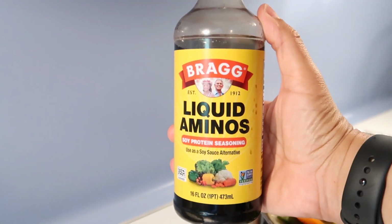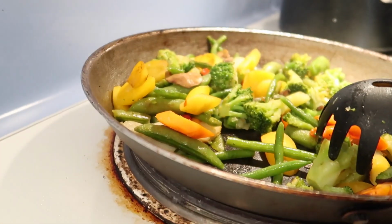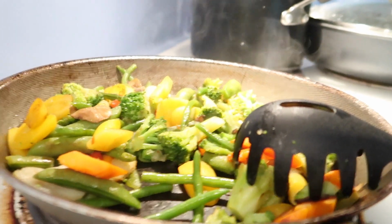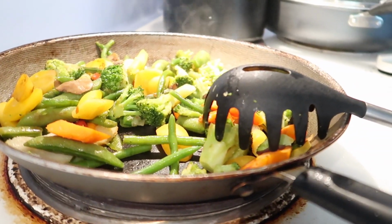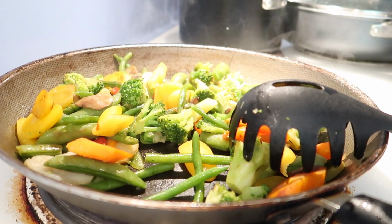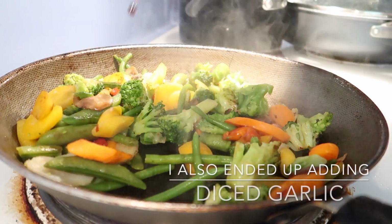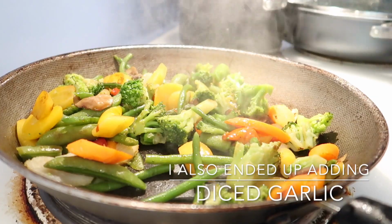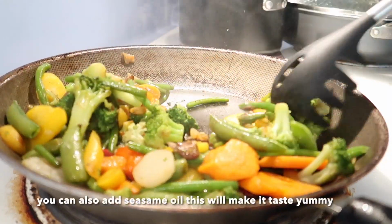All right, so I'm gonna be adding this Bragg's liquid aminos soy sauce. Now let me tell you, you don't wanna skip out on this. I really recommend it. This gives it that extra flavor. This tastes really, really good with vegetables, and this just makes it taste even better. I highly, highly recommend you don't skip out on this.